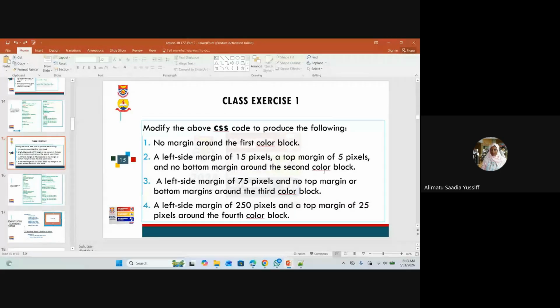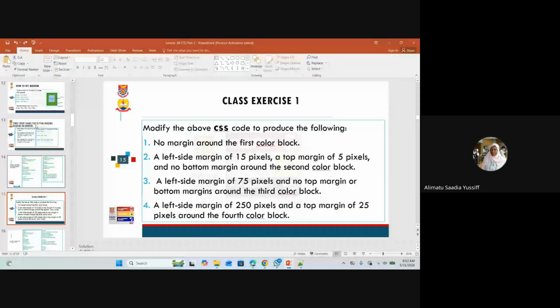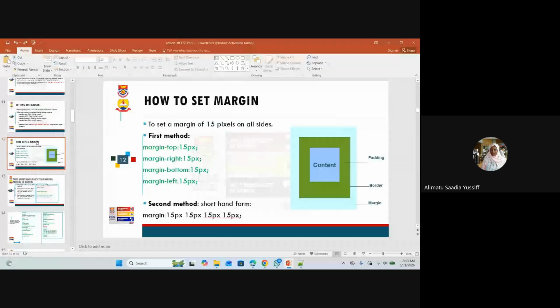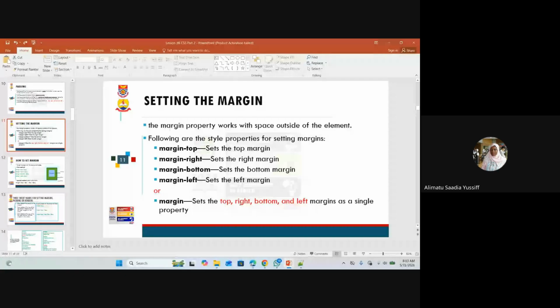The theory part of a question can look like this. To answer a question like this, you have to study this syntax. This should be on your fingertips. The first digit you give is for the top, the next is right, the next bottom, then left.